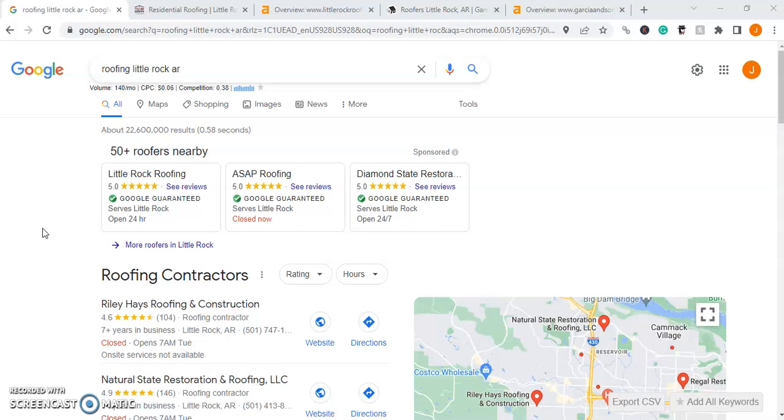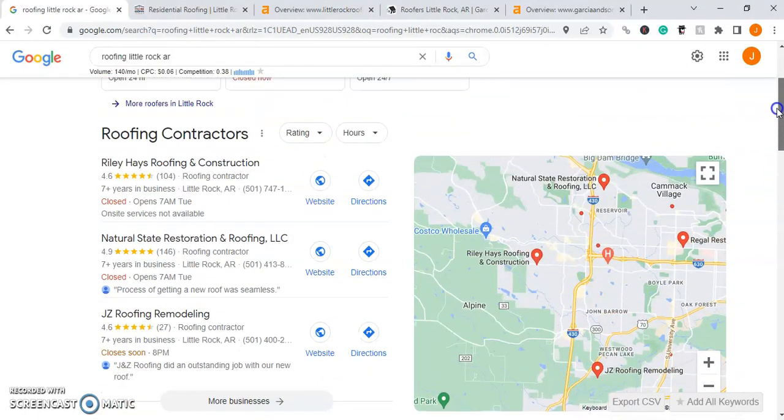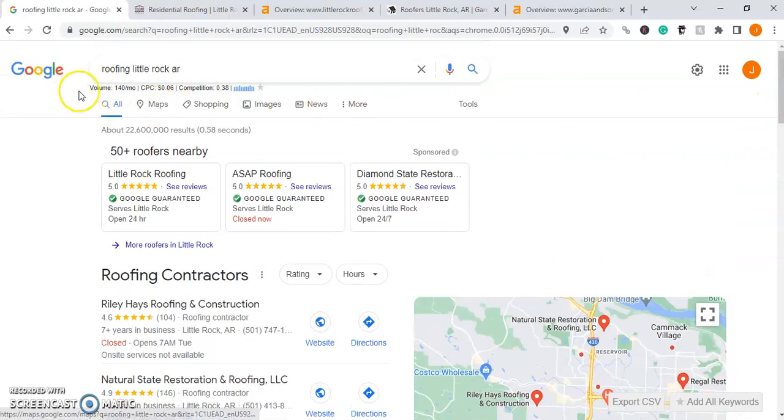Now, to do that, we first have to understand how people are finding roofing businesses in your area. If you're like me and many others, chances are you go on Google, type in whatever service or industry you're looking for in the upper search bar, along with your city name. After submitting your search, you're going to scroll down and pick from the first few results down below or the results up here in the Google Map Pack. Whichever one you do doesn't really matter, but it seems to be a pretty popular option.